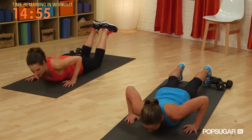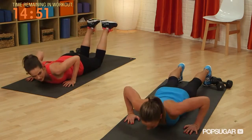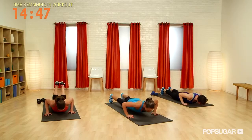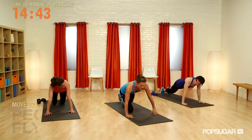Good job, ladies. I'm really showing the modification here. Nice, see, good. Going from the knees, excellent modification. It's more important to go through that full range of motion in the right form. Good. And press. Nice job, ladies. Now let's turn it down.